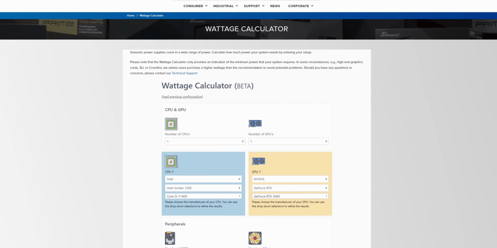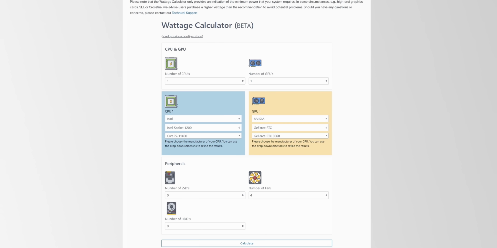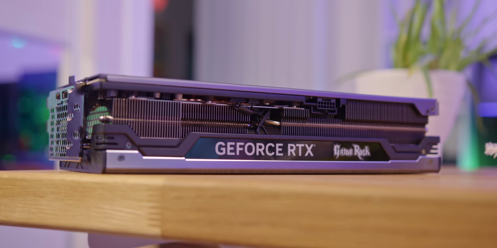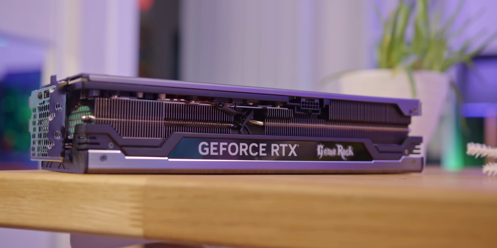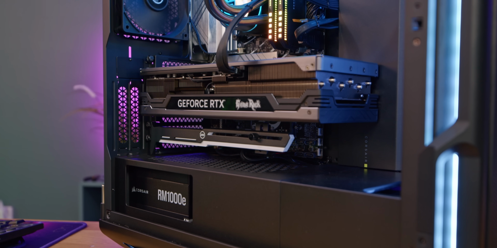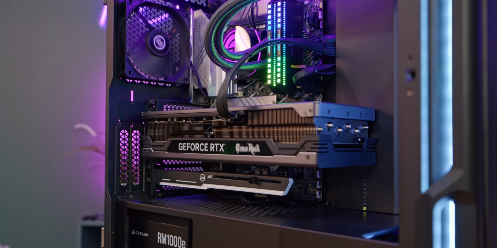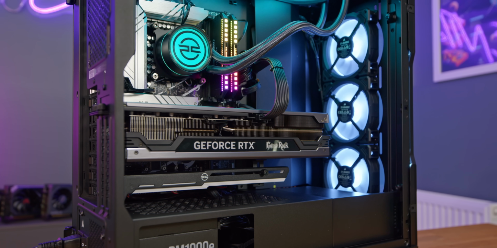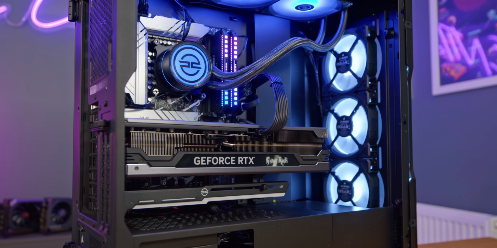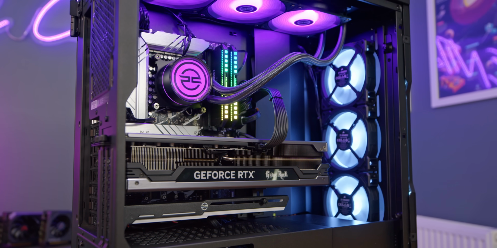There are in fact online calculators that you can use to help you work out the exact wattage that you're going to need, but to be honest, usually I would just go with the minimum that your graphics card manufacturer recommends on the box. I would, however, strongly consider getting a brand new power supply that actually has a PCIe Gen 5 connector for the brand new Nvidia graphics cards, as this will make it look a lot nicer than a 2, 3, or even 4-way adapter.